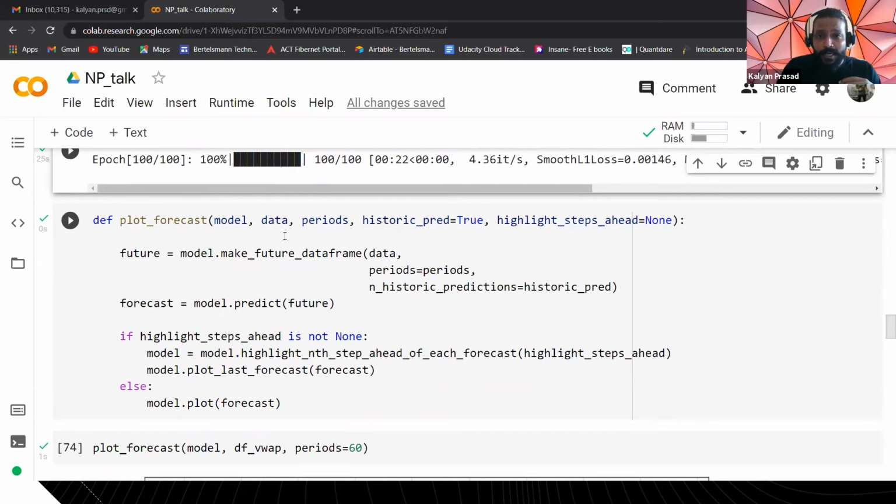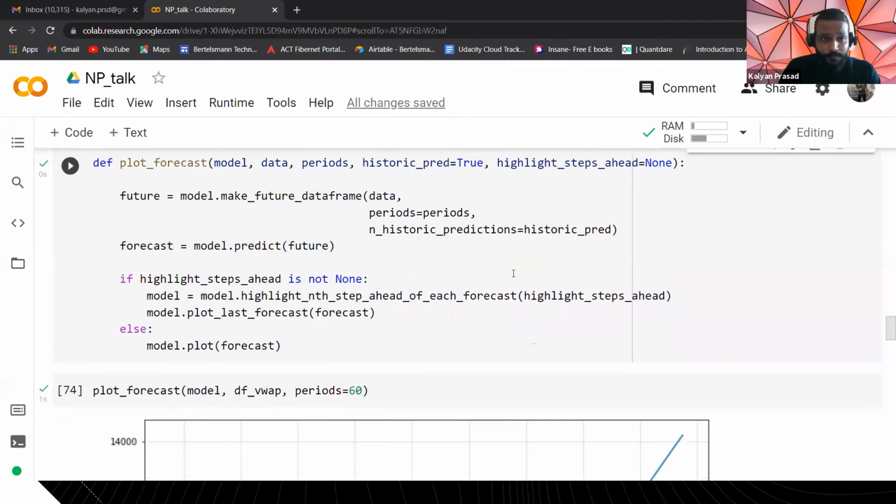Data is the data frame which we have used for the training, and periods is the number of periods which we want to forecast. Historical_predictions is whether we want to plot model predictions on the historical data. Highlight_steps_ahead is the number of steps ahead of a forecast line to highlight. This is only used in autoregressive models.